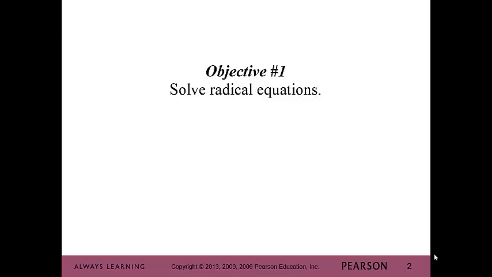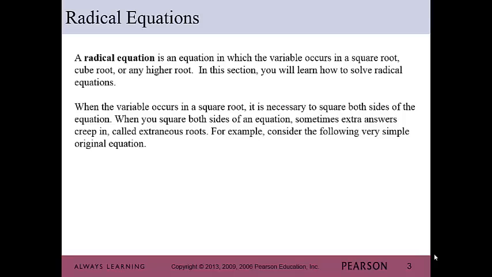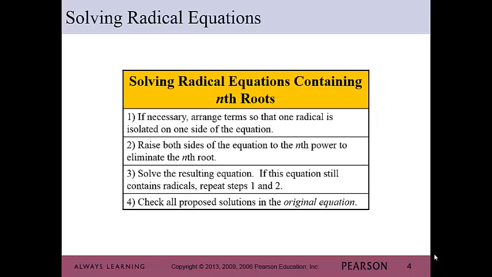So with radical equations, you will have square roots, squares, and other roots. And you're going to solve them pretty much the same way you solve equations, but the first task you will have to do is remove the square root symbol, or the cube root symbol, or the root symbol in general. The first step is you must arrange the equation where you only have a root on the side by itself. After you do that, then you're going to raise it to whatever root exponent. So if you had the fourth root, you'll raise it to the fourth power.